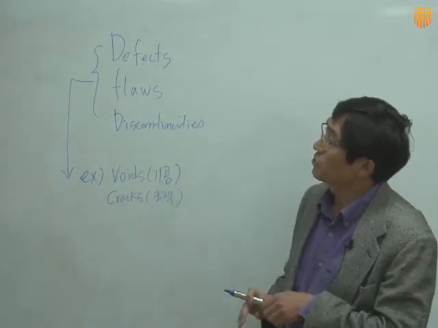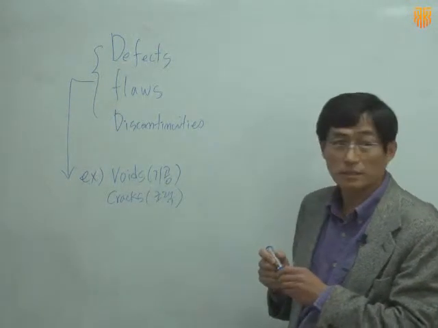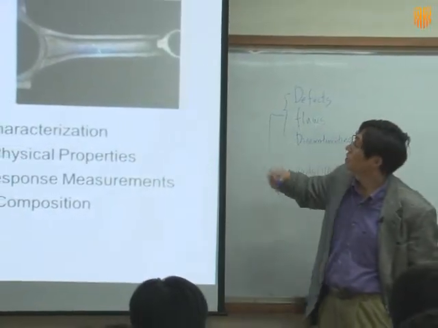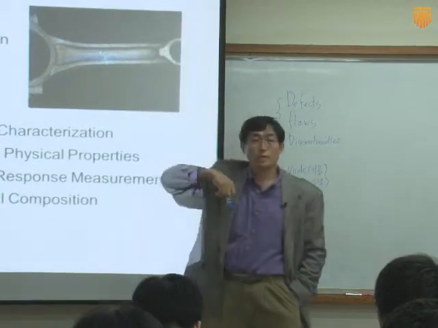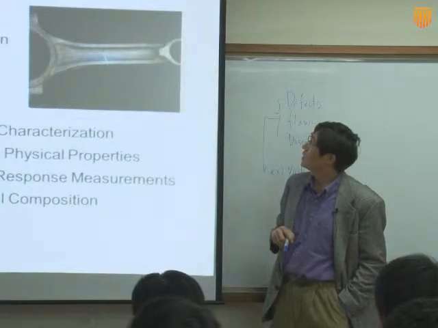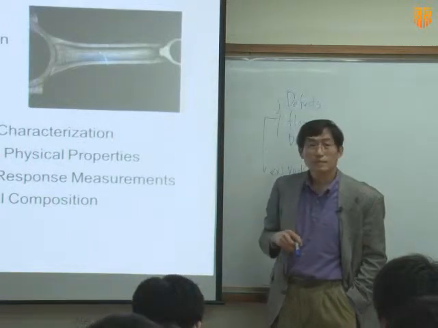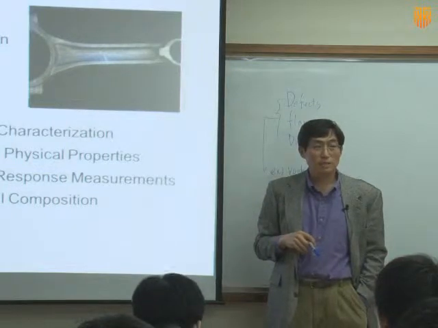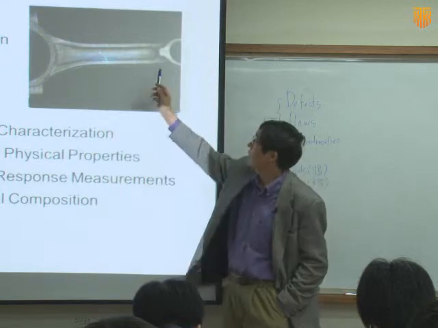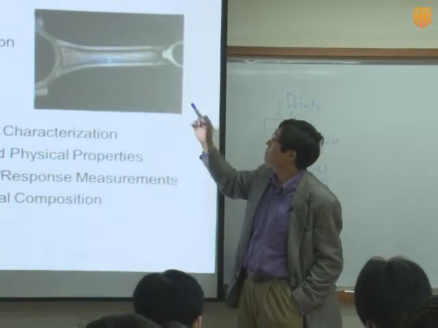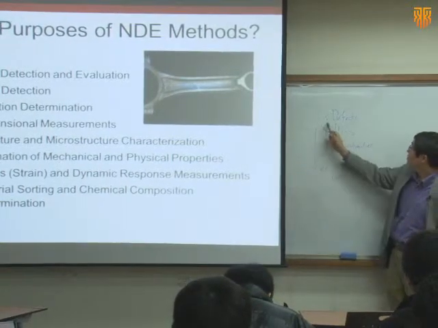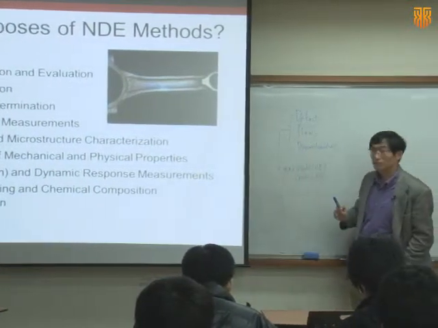So this picture shows you a crack occurring in a crankshaft rod in the automobile industry. You will see some kind of crack in the center of the bar. The main job of ultrasonic testing is to find cracks in the material of your interest, if you're interested in a crankshaft, something like this, or if you want to find some voids. That is called defects, or flaws, or discontinuity.